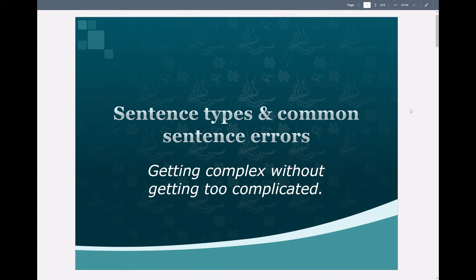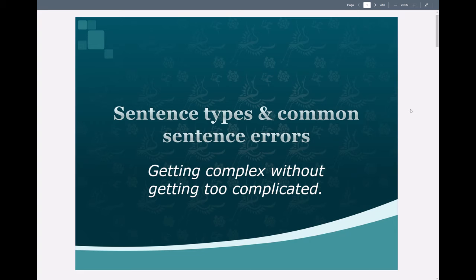And today we're going to cover sentence types and common sentence errors. This is useful for writing your sentences in your essay assignment that's coming up this week. That's due next Monday. As well, there's a grammar quiz that's due this Friday before midnight. And we'll actually be covering how to write proper sentences and how to fix sentence errors.